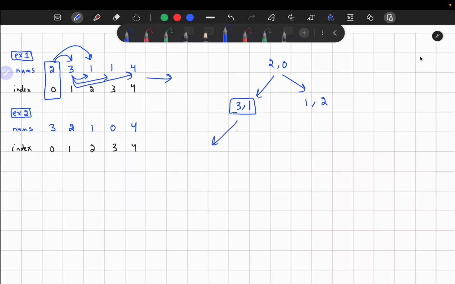So here we can have 3 options, which are either to jump to this position, which is 1 at index 2, or this position, which is 1 at index 3, or this position, which is 4 at index 4. As you can see, this brute force approach makes our cases grow exponentially, which is very, very inefficient. So we must find another way to solve the problem.